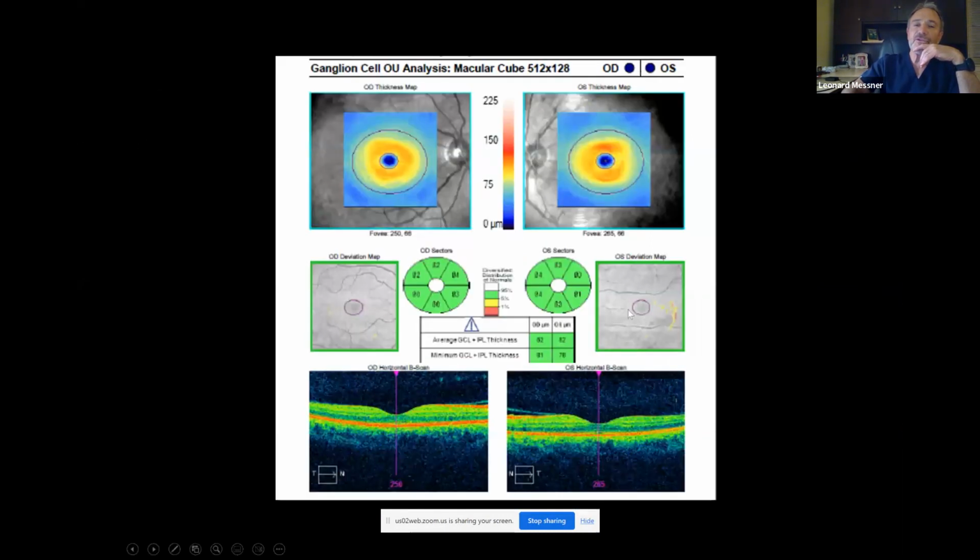But this is the money shot. That's the ganglion cell complex. No matter what instrument you're using, you're looking for this, the golden halo appearance, or the golden donut appearance, as we like to refer to it. That means that the ganglion cell layer or complex is normal. When you see that, you know that you're in good shape. When it's beginning to break down, that's when you have problems. Those are people that are deteriorating.